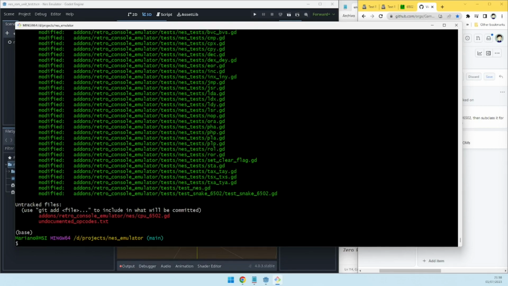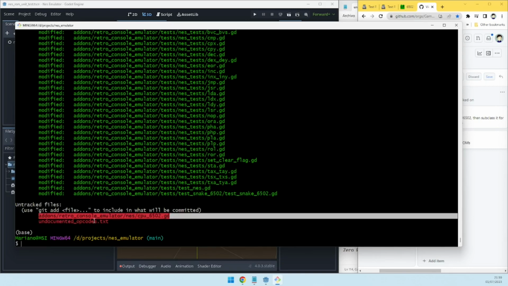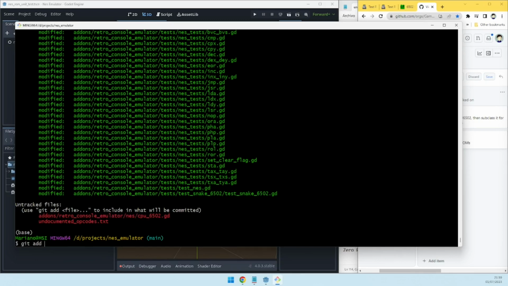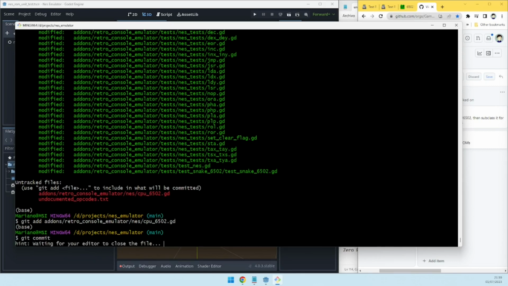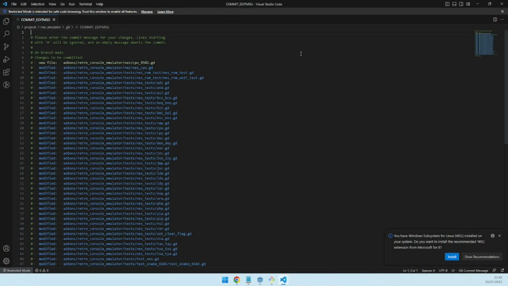So now it's choose the new GDScript file. Git commit and rename class NES CPU to CPU 6502 and make a new NES CPU subclass from it.